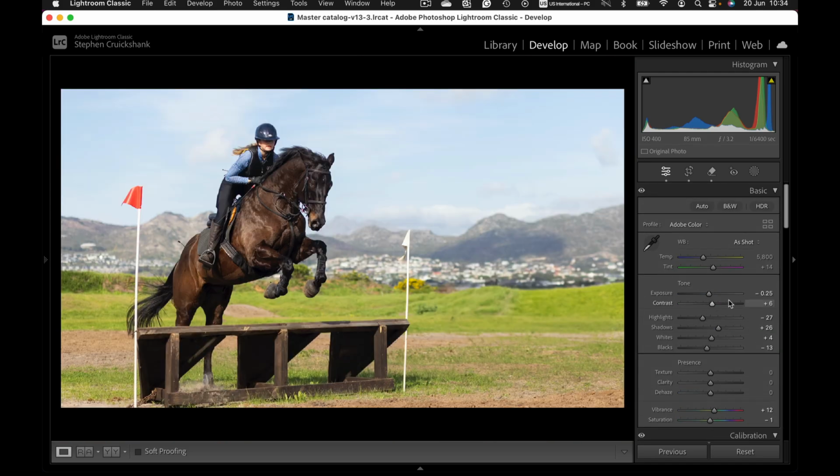So that's the generative AI tool. You can see how easy it is to use it. Any object that you've got in your photograph now that you'd prefer to be out, maybe you're an event photographer and you photograph a couple standing at an event and there's another person in the background, you can use it to remove that person. So really cool tool and a great addition to Lightroom Classic.